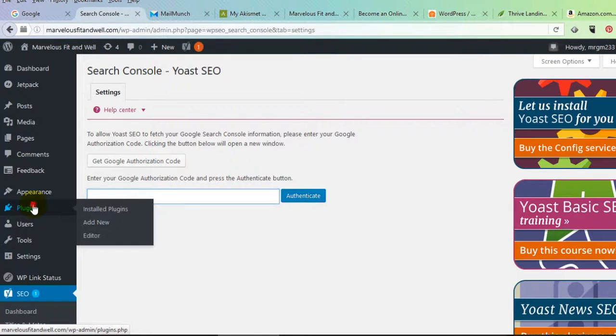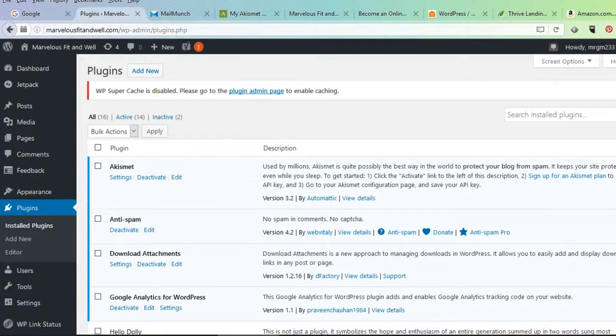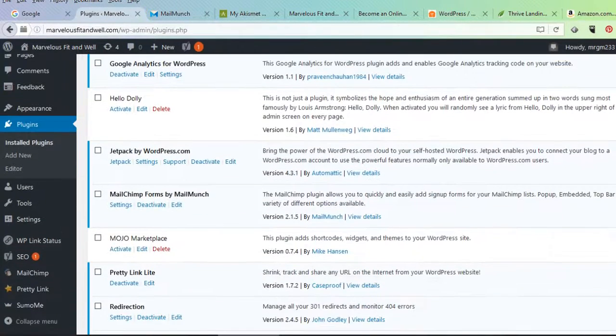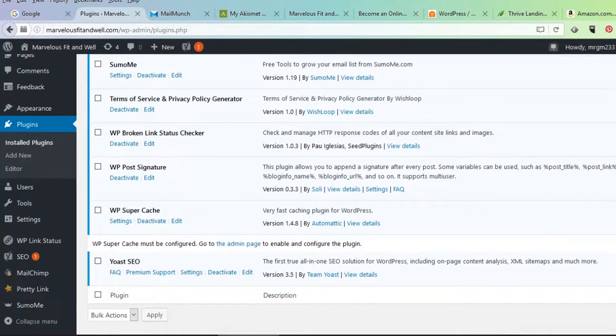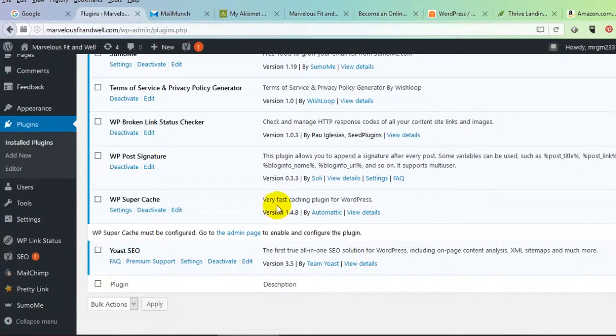Let's see, we'll also do WordPress Super Cache. That's a great tool to have, because that will enable your site to load faster. You want your site to load quickly, because if people have to wait on your site to load over the amount of time that they feel is reasonable, if it takes forever for your site to load, they're going to click off your site and go somewhere else.